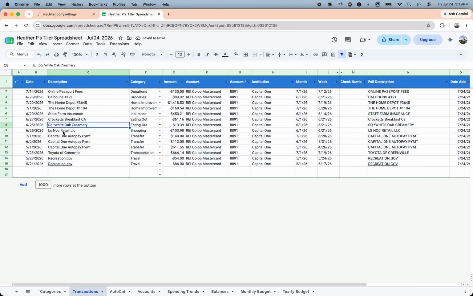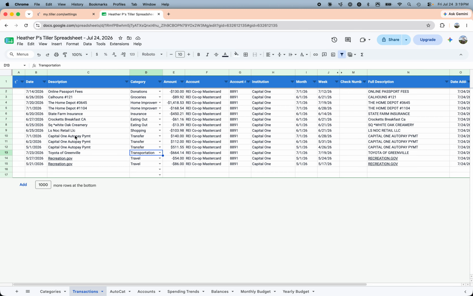And then because I left AI Suggest on and I have the AutoCat settings turned on that are going to help me keep my data automatically categorized, it's going to learn from those examples where I already categorized transactions. So every time I go to Home Depot going forward, it's going to categorize it as home improvement. When I go to Toyota of Greenville, it's going to categorize it as transportation. It's going to learn from my habits. Even if you turn AI Suggest off, there is another feature in AutoCat that's going to learn from the things where it's consistently the same.